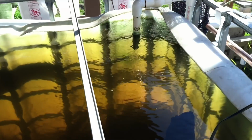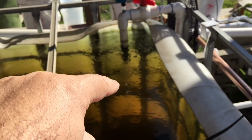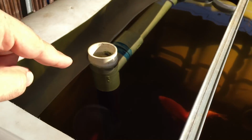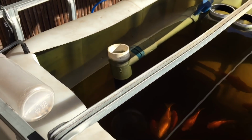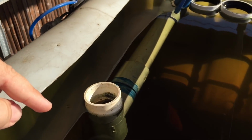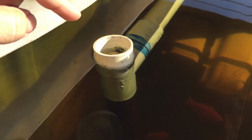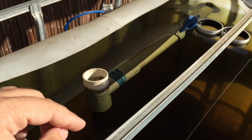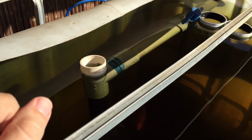Okay, so the water inlet is here. All the water comes in through here, and then it swirls the water around a little bit in here until it comes over to here. This is called an SLO, or a slow, but when you look it up, it's called an SLO. It just means solid lifting outlet.